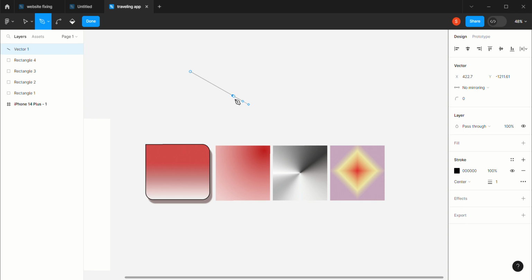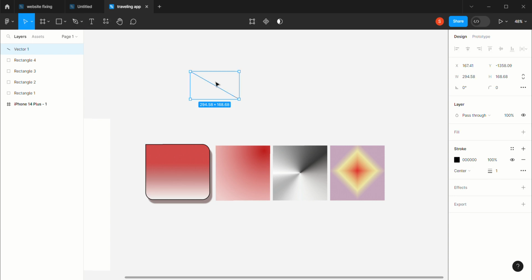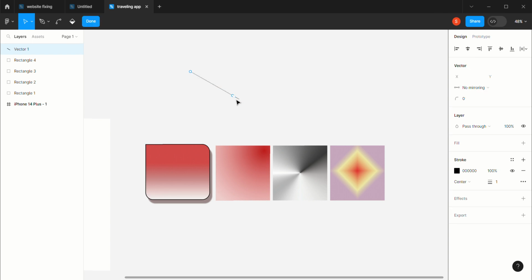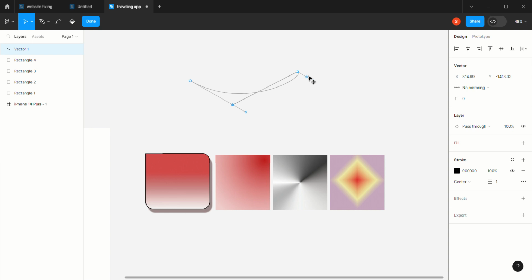And once you're done with this, you can tap here, done. And if you see, you can make any kind of shape. See, I got this, and done.